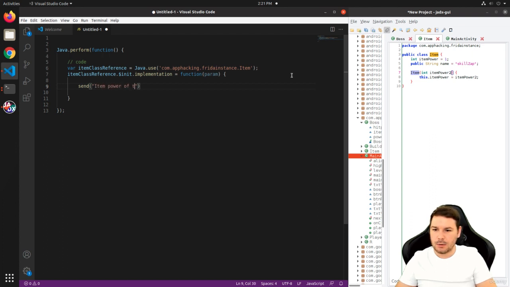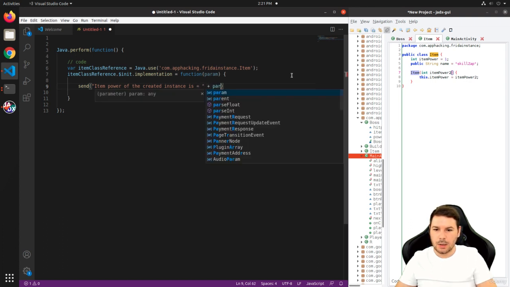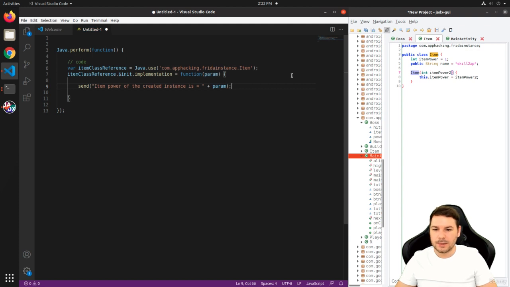Item power of the generated, or let's say created instance is, and then let's put an equal sign and this parameter. Okay, so first let's have a look if this one over here is working. If this one works, then we can extend it and modify these values. But at the beginning, keep it simple. So verify if basic scripts work.